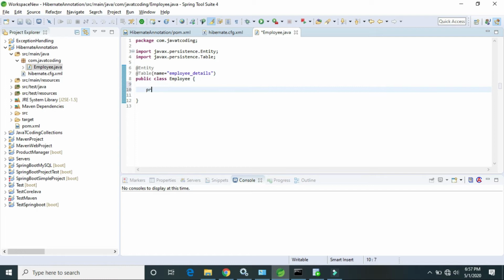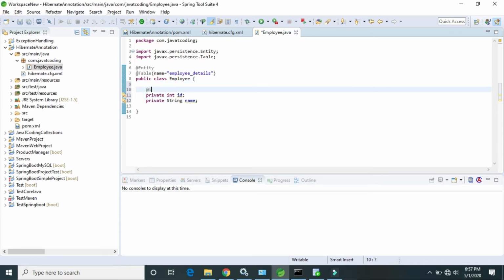Now I'll create a private int id and a private String name.